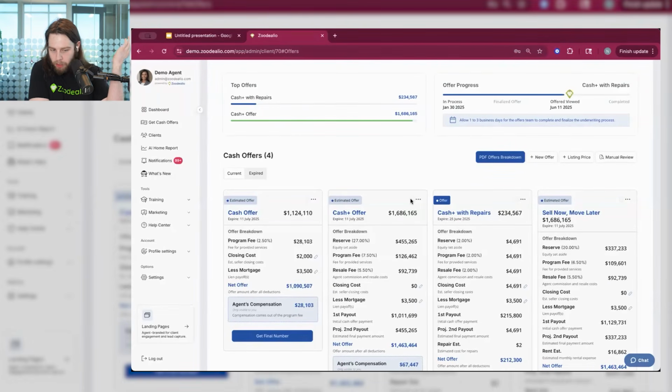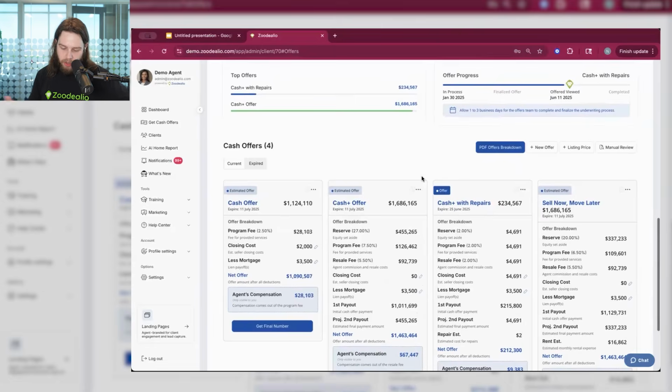There may not always be notes. Normally, you're going to see the most notes once you have a final offer accepted and you're moving on to the inspection period. That's when you're going to see notes most consistently. And sometimes there may not be any notes, especially if it's just a request for final numbers. They should at least leave a note that the review is done. I'll look into that with our team, because when we're looking at whether or not the review has been done, that should be conveyed through the platform.